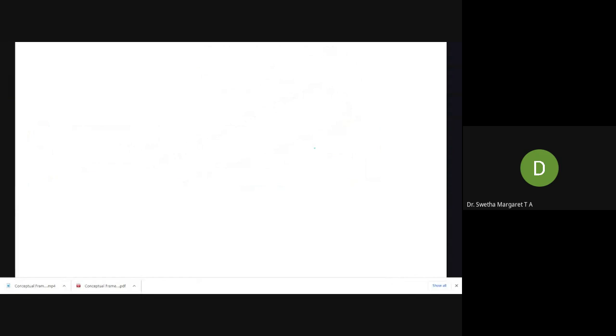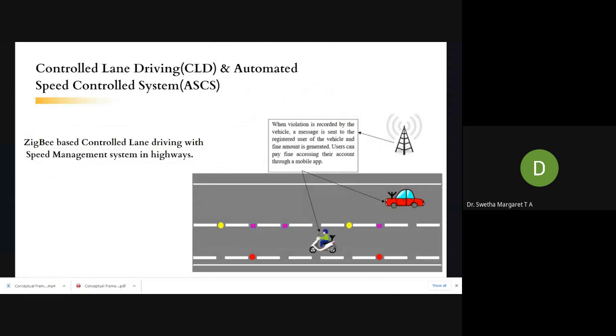Now this is what exactly we are trying to talk about in terms of our prototype, which is a combination of CLD and ACS. Now the CLD and ACS is like a protection competence. It's cost effective in highways, and it uses advanced techniques such as sensing, encountering, analyzing, connecting, as well as regulating and administrating any type of transport. So we are going to pick up all kinds of transport, including two-wheelers, three-wheelers, four-wheelers, that are in different lanes that it is going to occupy.